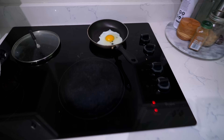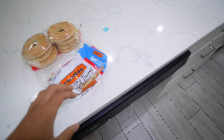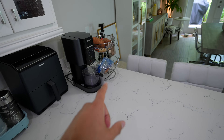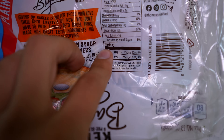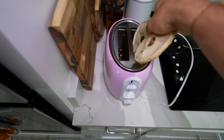Right now I'm about to make probably one of the healthiest and best tasting breakfast sandwiches you will ever see. We got our egg cooking up over here looking very good, and Thomas' bagel thins — instead of being like 270 calories like some of the bagels I have over there — it's only 80 calories, nine grams of protein for 80 calories for one bagel. That's crazy.